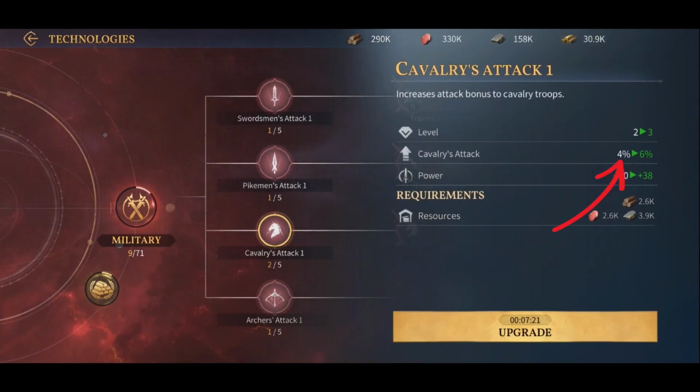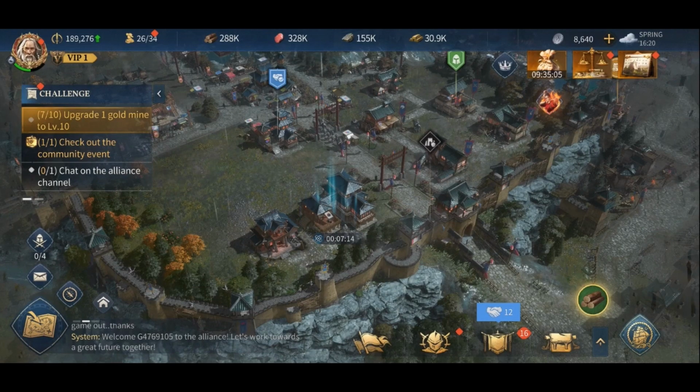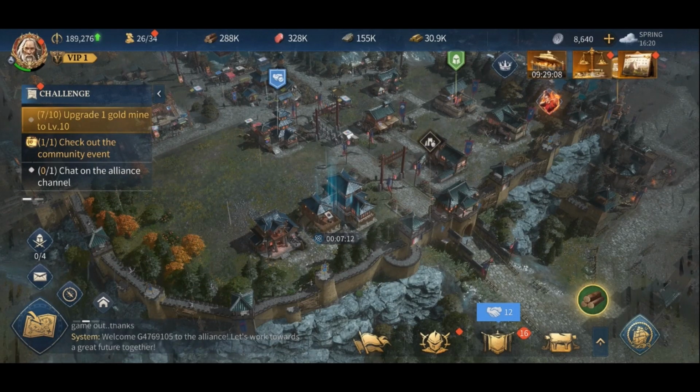So my current one is 4%, power is 20, but if I was to do the next research, which requires a few resources to do that, you can see that goes up to 6%, and the power nearly doubles. So you can see how quickly doing the research, and I always say it's one of my favourite parts that I focus on any of these games, is doing these.